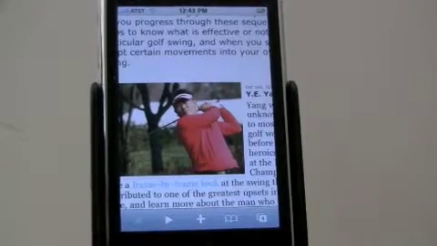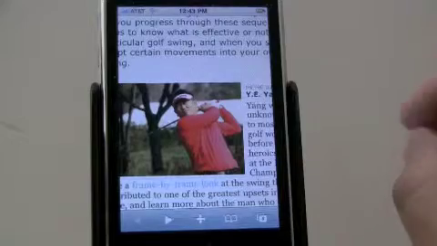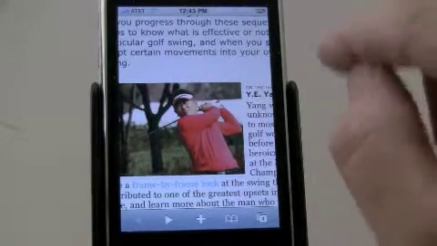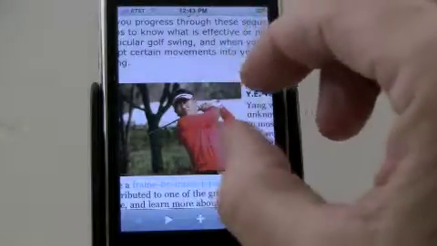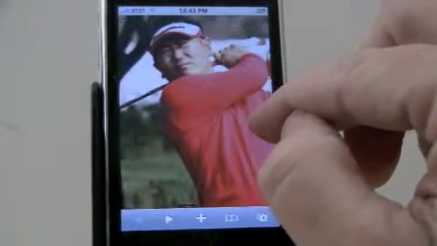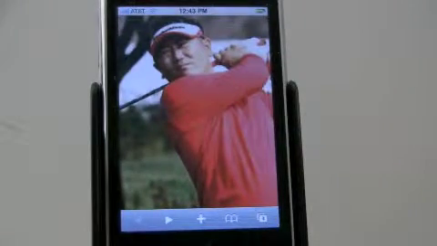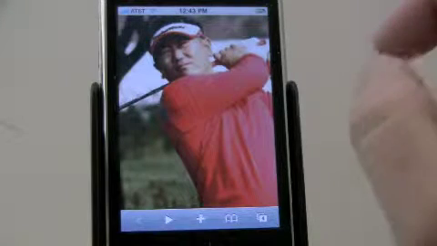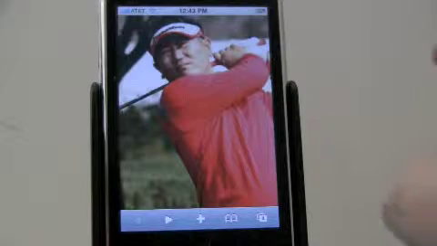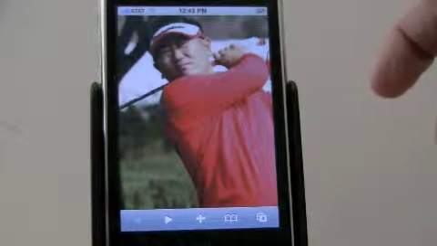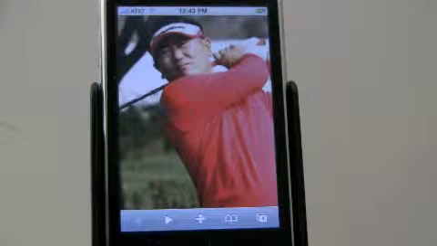Now let's just say I found something on the web that wasn't an image that I could just press and save to the camera roll. So I just use my fingers to get the image that I want to load into the app, size it, position it, and then I use the same combination of buttons that I used for snapshots from video to capture this to my camera roll.